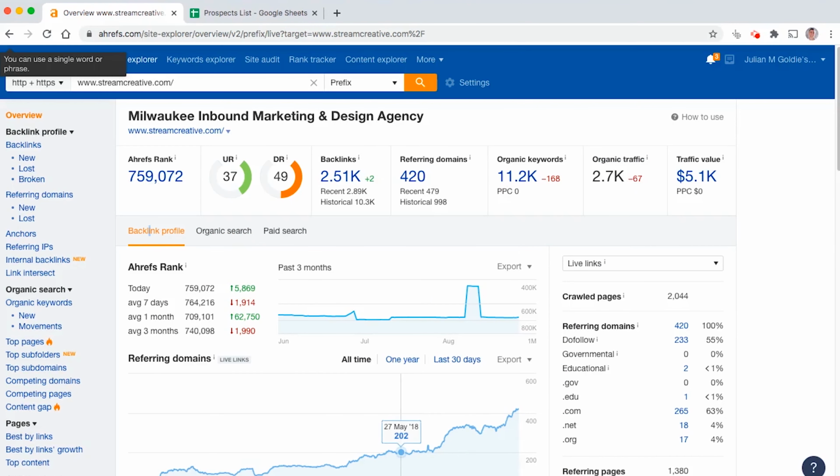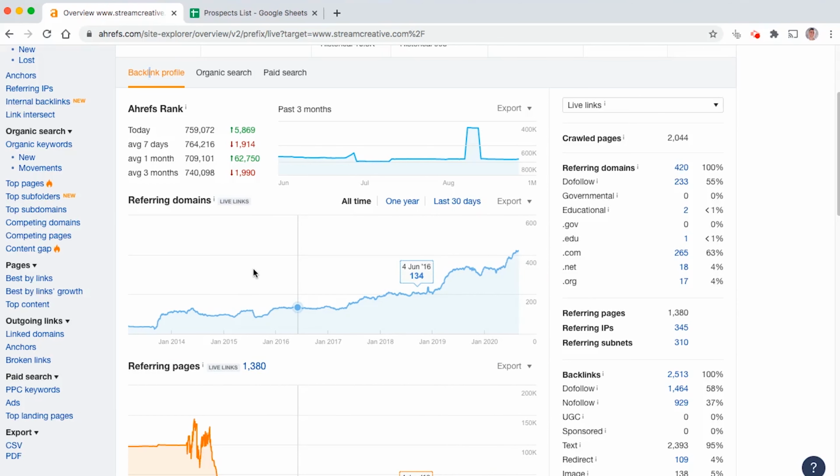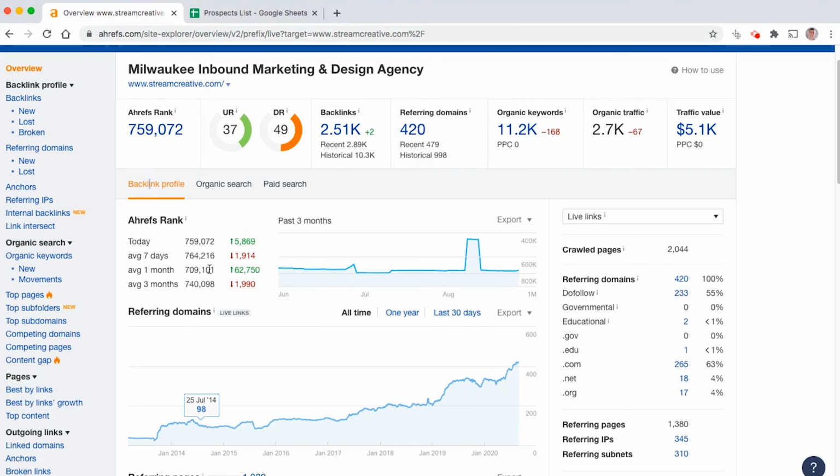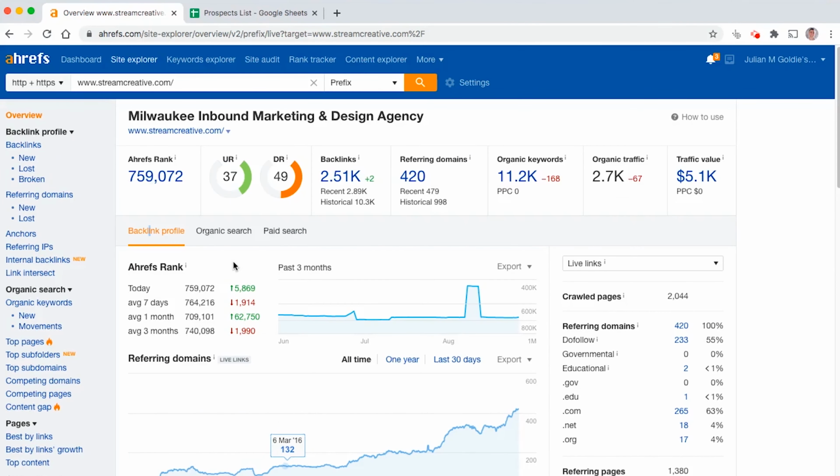Also, if we look at the backlink profile, you just want to make sure this site isn't doing anything unnatural. So you can see the number of referring domains here is gradually increasing over time, which looks kind of natural. But if you saw a sudden spike from the 29th of September to the 3rd of October, and it built like 100 links in one day, then that looks very unnatural. And you probably wouldn't want to be associated with that sort of site too. So avoid any sites that are doing unnatural link building methods for their website, because chances are it's going to receive a penalty at some point, and therefore you don't want to get links from that sort of website.